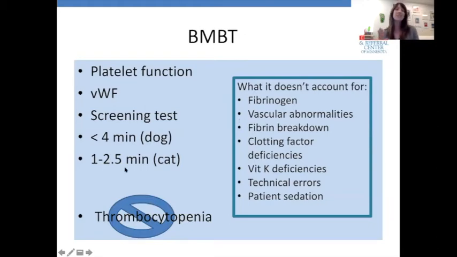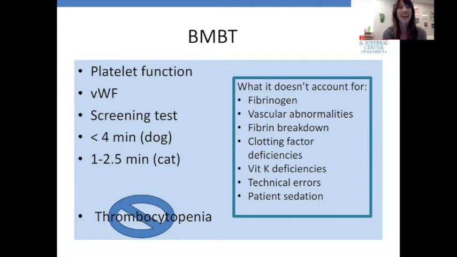So what kinds of tests do we currently have that evaluate for cells? We have the BMBT, and I know some people have that in practice. We have some here at AERC, and I honestly haven't used it in a while, probably for a year or 2 years maybe. The only reason I haven't used it is because we recently got a machine that I'll talk to you about in a little while that makes the BMBT probably unnecessary for me, but it's a really simple test.